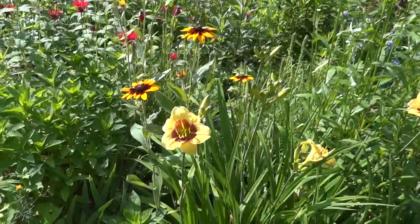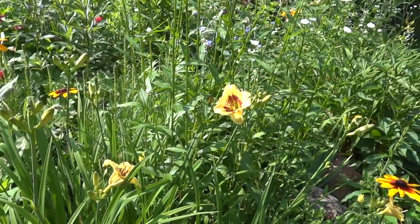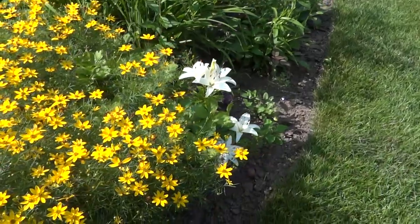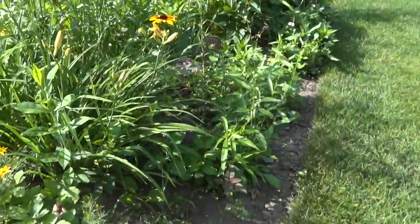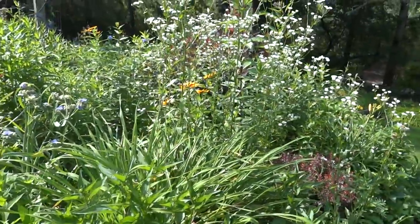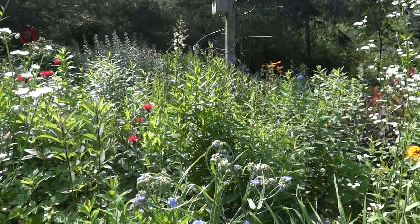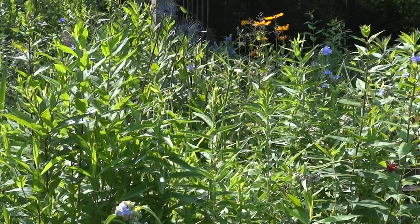This daylily is the Salome series — tiny, small, probably only three inches across. A few asiatic lilies — not many critters get them. Right now I'm making sure I also spray my asters so I get some blooms this year. Deer do like the asters — I'll just show you the foliage. It's sunny so I'm having a hard time getting a good shot.